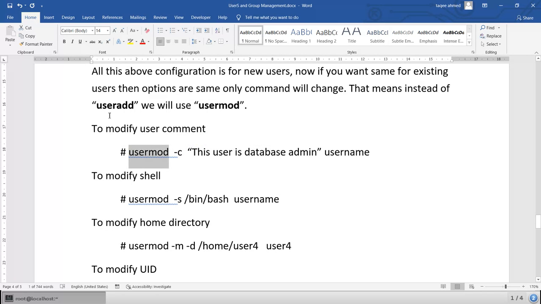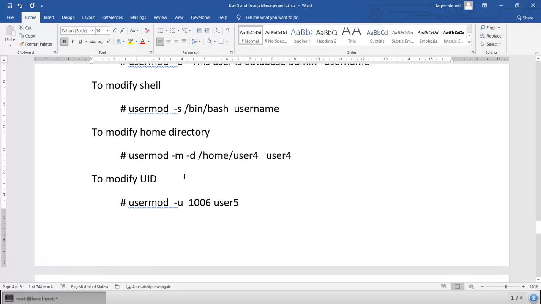For adding a new user, the command is useradd, and for modifying it is usermod. So we did modify these comments, shell and directory. When you modify a home directory, make sure that you add one more extra option, that is M. Otherwise it will not move. Say you have modified the directory but you did not use the M option.